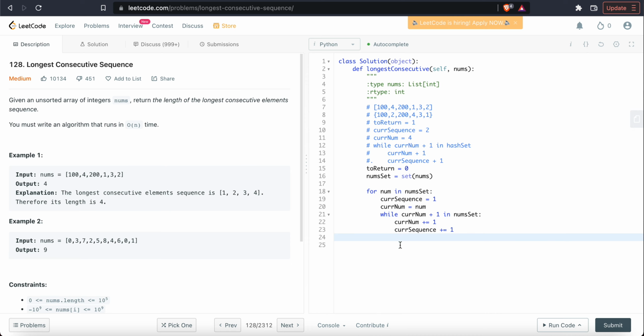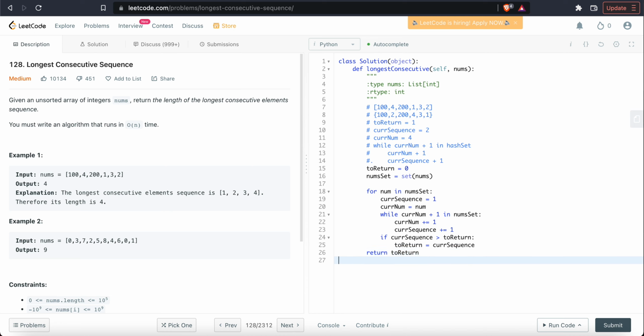And then if the current sequence is larger than to return, then to return will equal current sequence. And after that, we simply return to return.